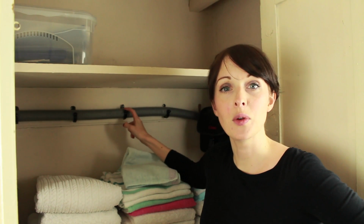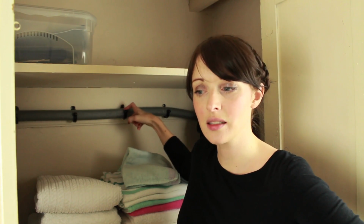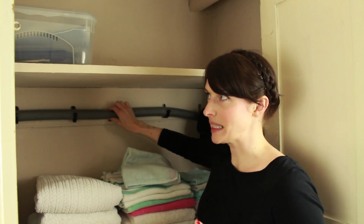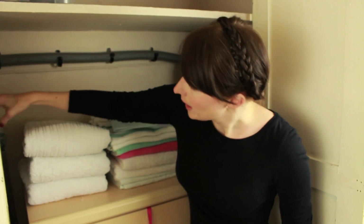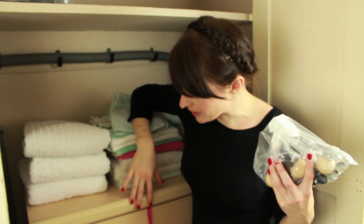And hopefully when I move, I might have time to start it. If I haven't, you can all ask me. If I haven't started it, I'll get rid of it. But I'm going to keep it because it is a project I'm going to do, I promise. The only other things in here is a bag of handles, and the handles are from these drawers.